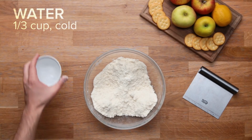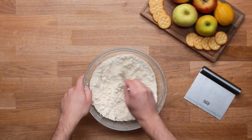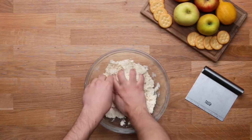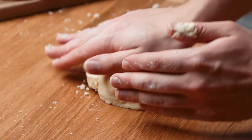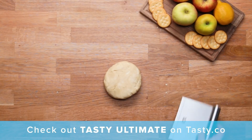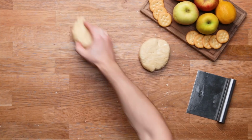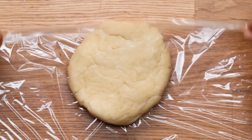I'm going to add 1/3 cup of cold water. As the water hydrates the flour, it'll develop a loose, lumpy texture that'll start to clump together on the fork. At this point, I'll turn the dough out and start to bring it together with my hands. Once the dough's come together into a nice mound, I'm going to cut it in half and form each of the halves into nice, round, half-inch discs. And I'm going to wrap those in cling film and put them in the fridge for an hour.